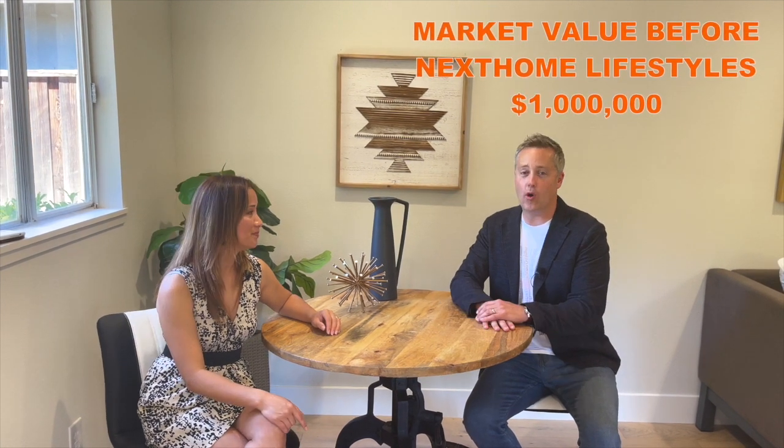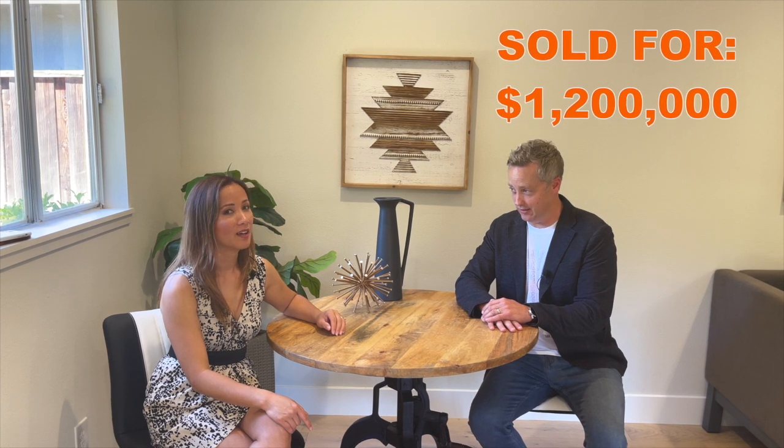Part of that $90,000 also went into this accessory dwelling unit, because this, what we're sitting in, does provide a lot more additional value to the property. So breaking it down, without the investment or the money into it, market value for this property was probably sub $1 million. So after, again, we put in the $90,000, we ended up selling the house for a price that's above 1.2 million. Wow. So $90,000 doubled. So we have 100% plus return on an investment. Put in some effort, put in some money, and then you're going to get double the ROI.